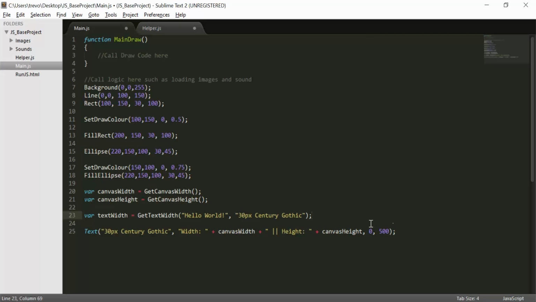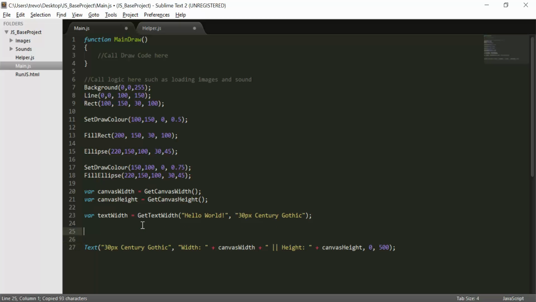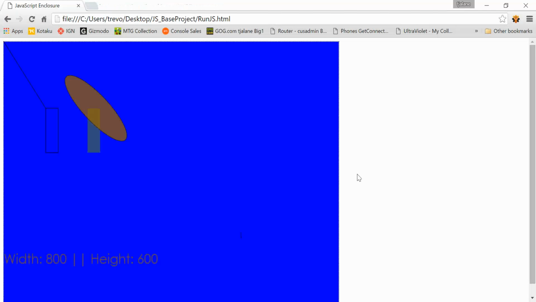Now, just to make sure that we actually got that information, let's display it on the screen. We're just going to copy and paste this to keep our lives a little simpler, and put that out. Here we're going to say textWidth, and change that to text, and get rid of the rest of the stuff afterwards. We don't need that. Let's decrease the height of this so we can actually see it. We're going to save, and if we hit F5, there's our text width. We see that the text width of hello world is roughly 172.8 pixels.